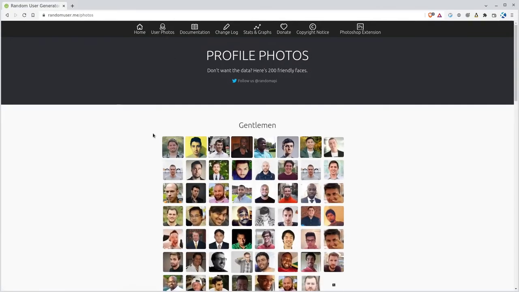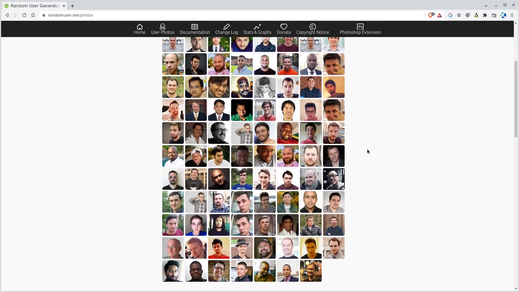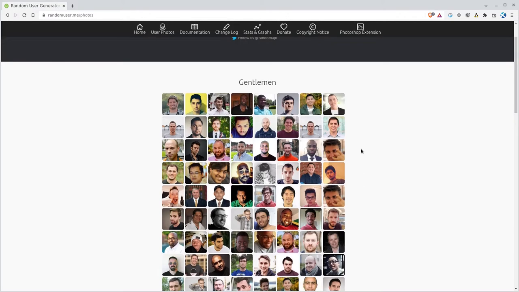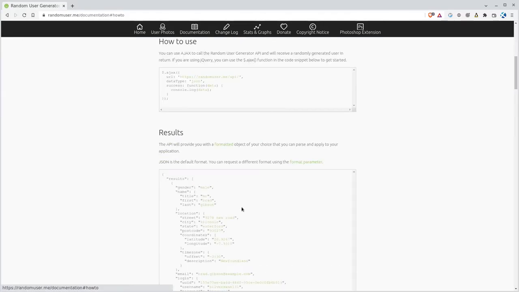And you can see if we go to photos here, I don't want to say randomly generated images, but it randomly selected from their list of images. Some images to display, and if I refresh the page, it's going to give me different images. And I can do that, and it's super simple. So how does it work? Let's go up to their documentation and just click on how to use.